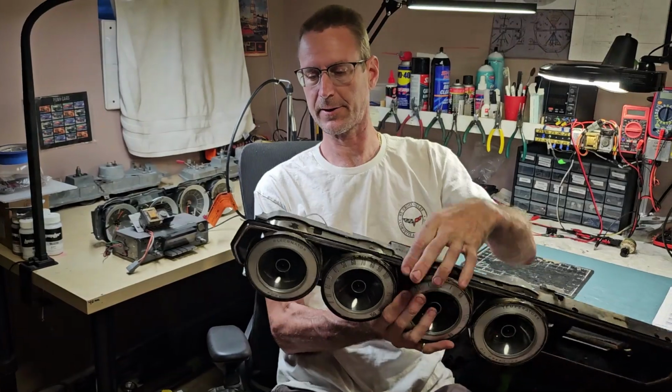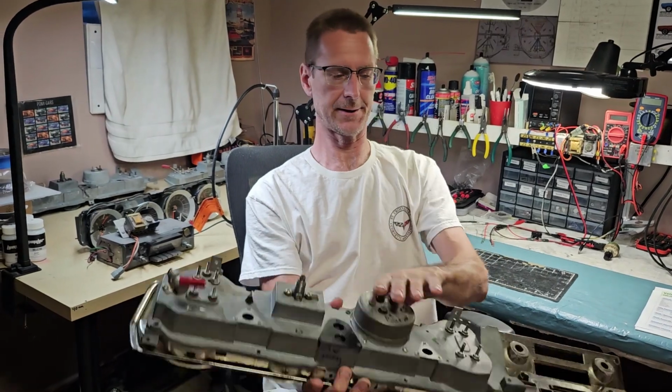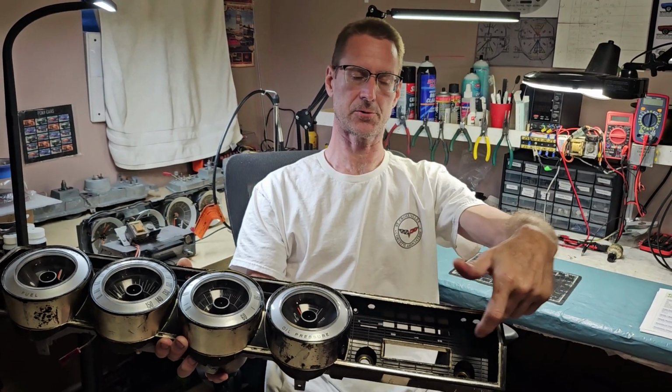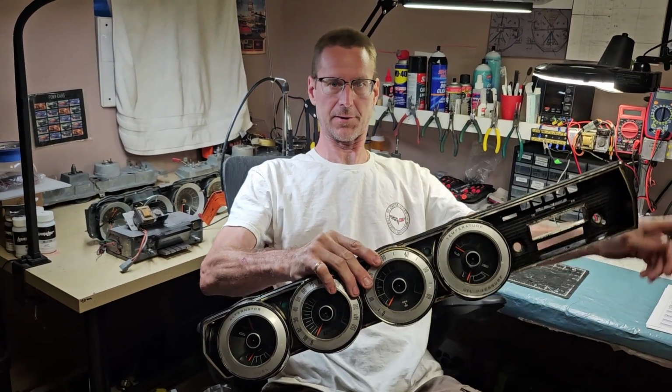So to recap real quick, to remove the instrument cluster is really not that difficult. You've got some screws basically around the perimeter here, here, here, of course on the bottom, here and here. And then there's two above the climate control. It's going to be the screw closest to the temperature gauge pod, and it's going to be the second screw in. These other two screw holes just leave alone, they're for the climate control plate in the back. And so the first thing you can do is pull the radio knobs off, take the two 9/16 nuts off, loosen up the screws around the perimeter of the cluster here, then go ahead and drop the steering column down.